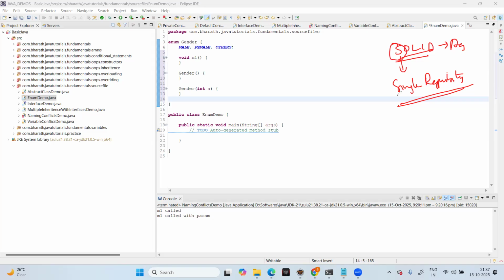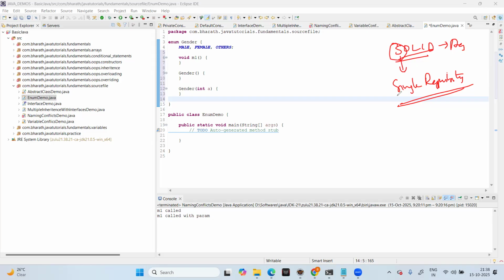Understood? If you want to do method calls, then what you need to do is, for every object creation, if you want to perform a certain action, you need to use instance blocks instead of a constructor. Meaning, for every object I create, if I need to perform one certain action or call a method, then you need to use an instance block instead of a constructor. Instead of calling that method in the constructor, create one instance block and call that method inside it. That is a good practice.